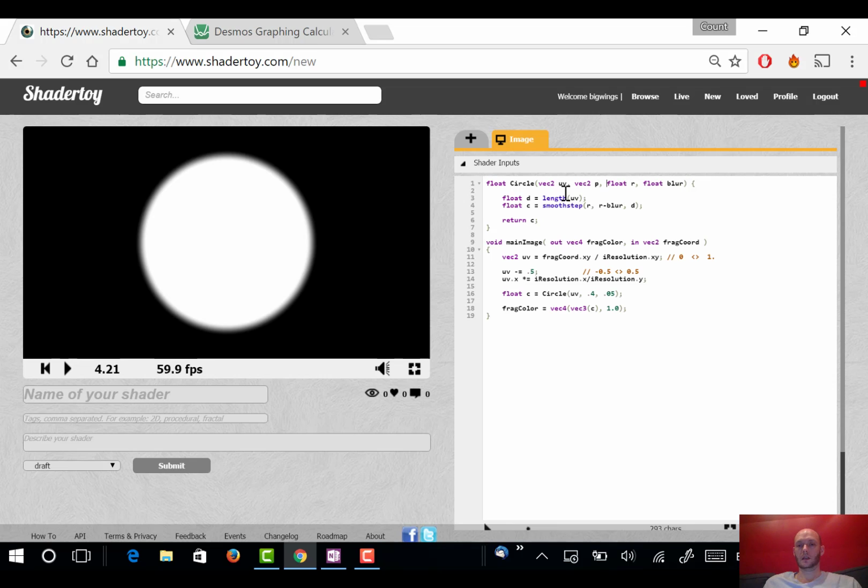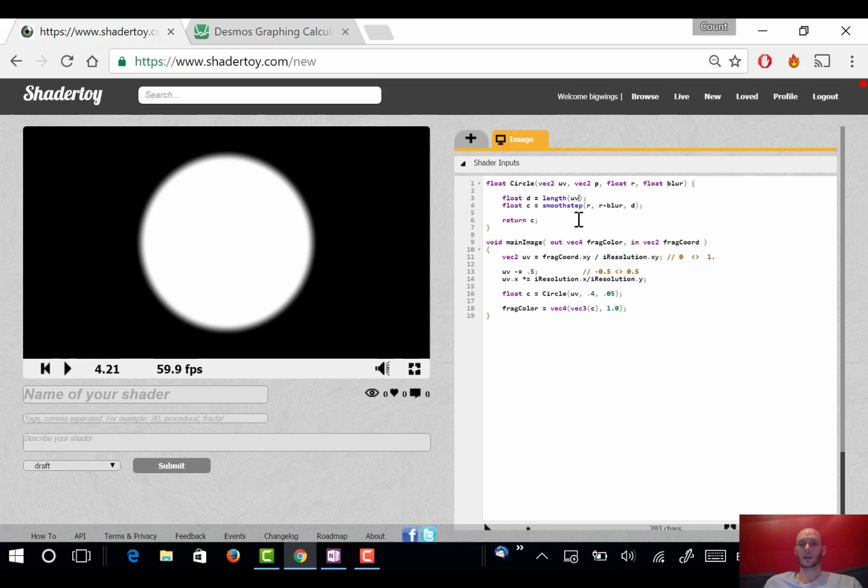And so now I want to be able to change the position. The way to do that is similar to how we did it over here: I have to transform my UV coordinates so that they map the position that I want the circle to be at to 0, 0.